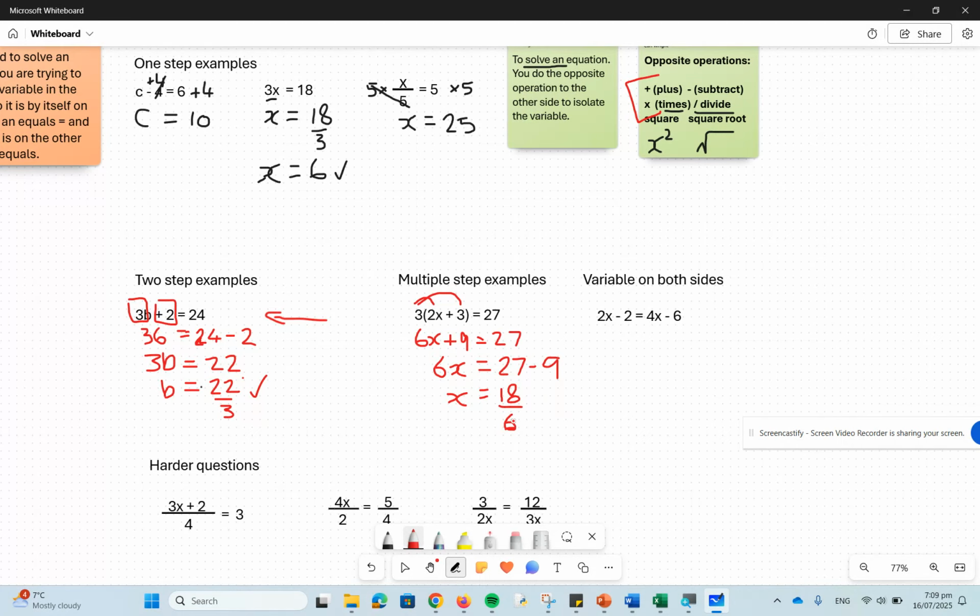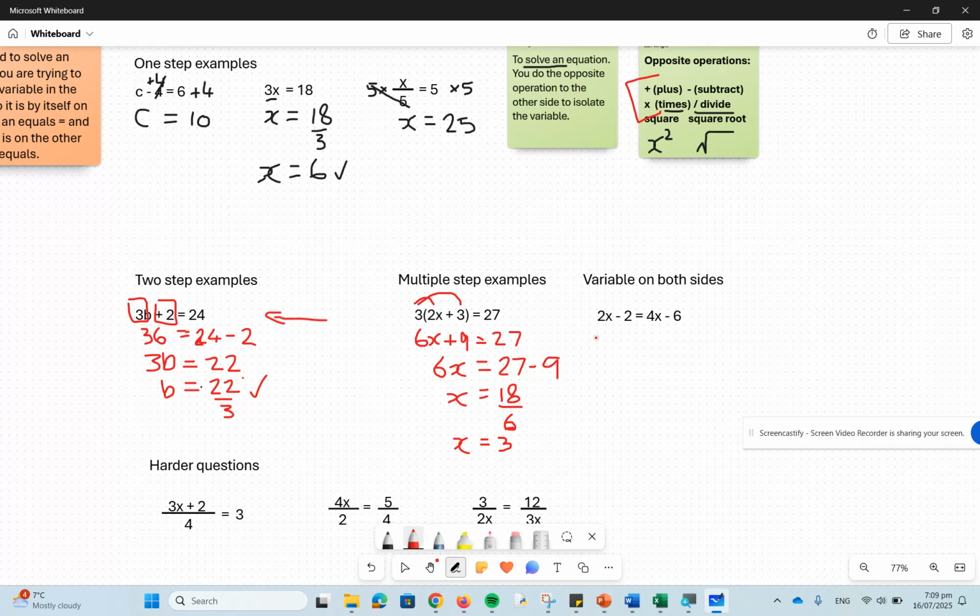And can I simplify that without having decimals? I can go, yep, that's just 3, isn't it? And that means 18 divided by 6 is 3. That means my answer is x equals 3. See how I'm trying to line up the equals in a row like that and keeping it nice and tidy.